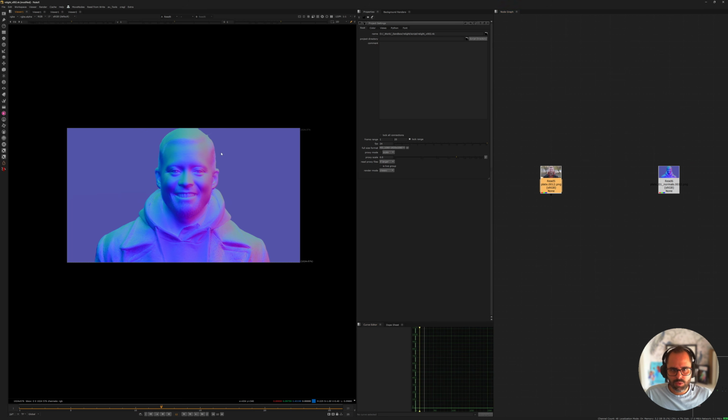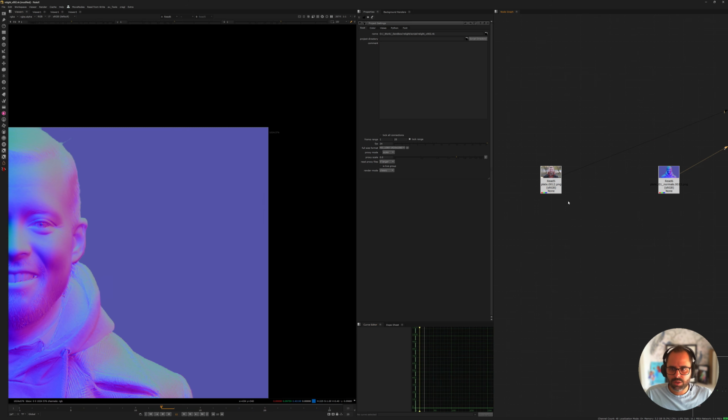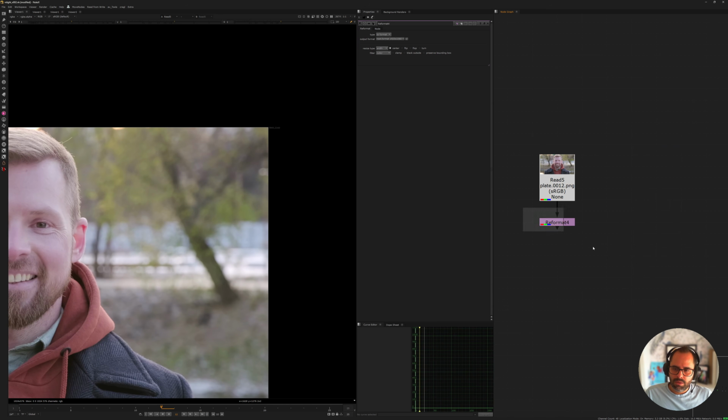The first thing you want to do is make sure that the resolution is the same on both, which it isn't at the moment. Just so it trains quickly, I'm going to downscale the plate. But if I were doing this for production, I'd of course be doing it the other way around.